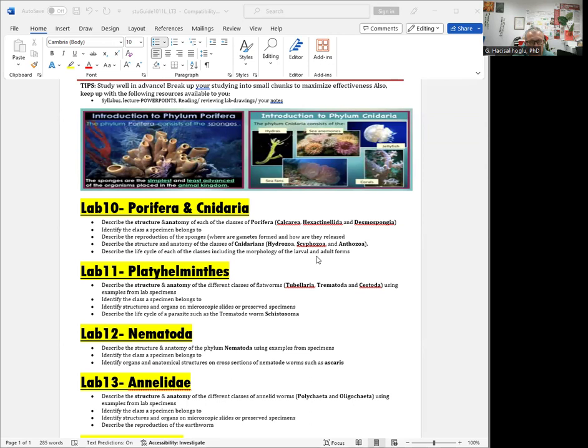Nematodes are also called roundworms. They have no cilia, and they live in the soil or in animals as parasites. A good example of a nematode is Ascaris. So this is lab number 12. Of course, always remember C. elegans is the most well-known model nematode animal. And what's so special about it?